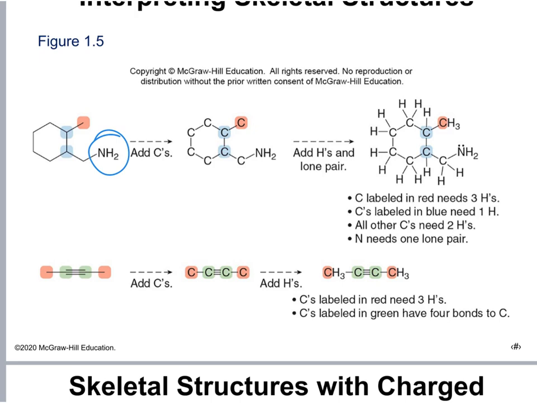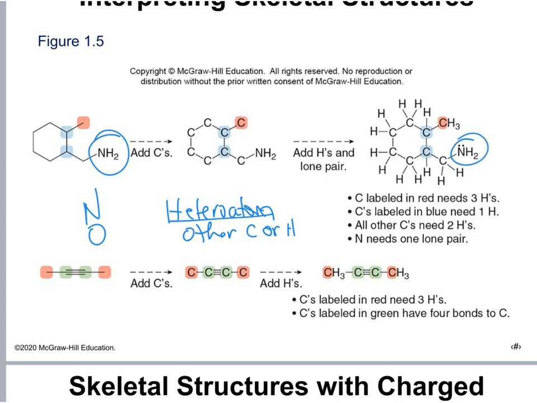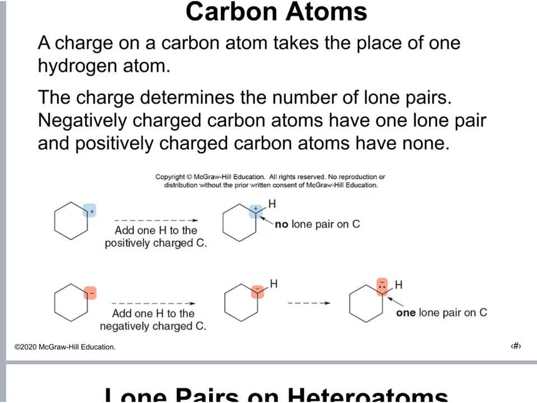If you have a nitrogen, they're called heteroatoms. Heteroatoms are atoms other than carbon or hydrogen. The heteroatoms you're typically going to see are nitrogen and oxygen. You want to draw those hydrogens in. If you see a carbocation, then you want to draw that hydrogen in and show that there's only 1 hydrogen there. If it's a negative, I would like to see the lone pair. And that means the carbon only has 1 hydrogen. So, this is going to be very important for problem solving.